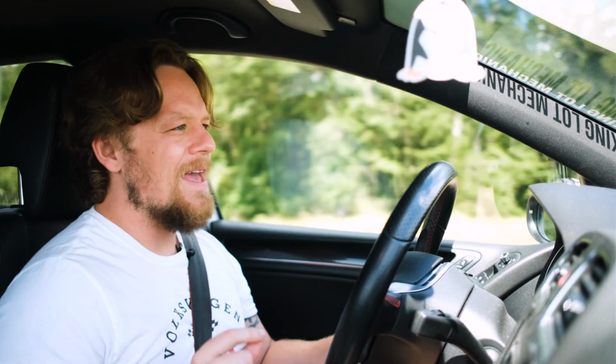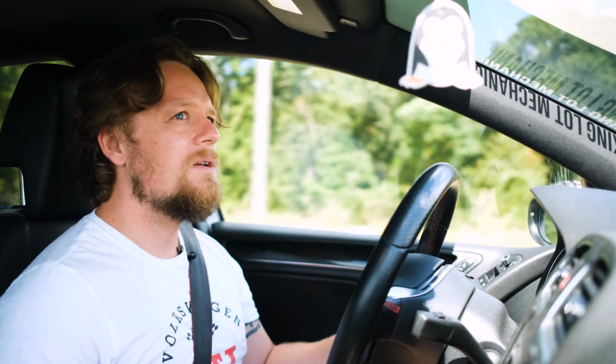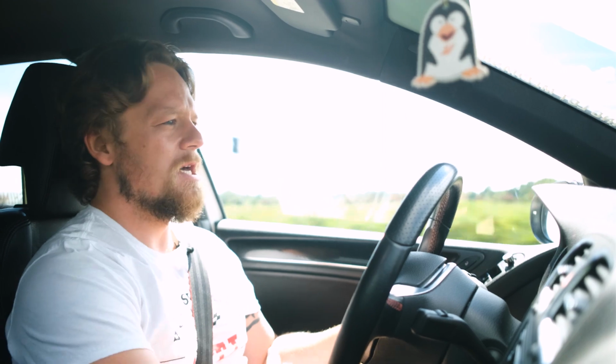It really is thriving with that lack of weight and putting some of the power that's made at the engine actually to the ground now. So the feeling of wheel horsepower really is gonna feel like an increase in power because it's getting it to the ground. It's not like your peak horsepower that you're making at the engine is gonna be 5 to 7 more horsepower, all these other things.